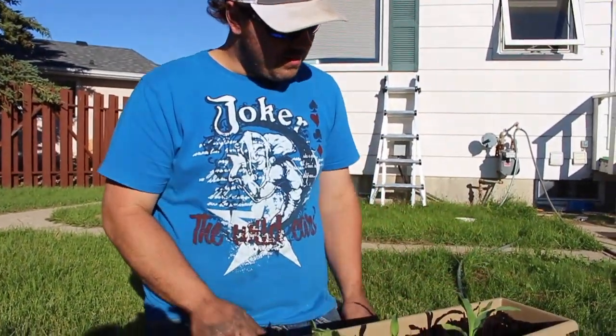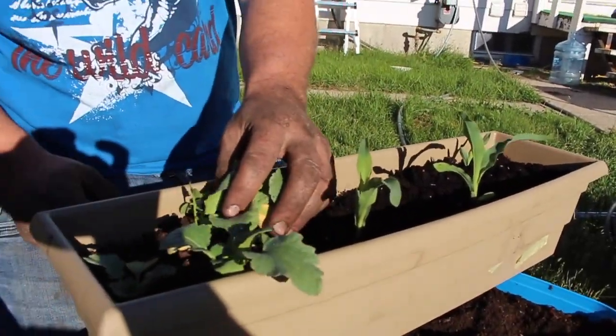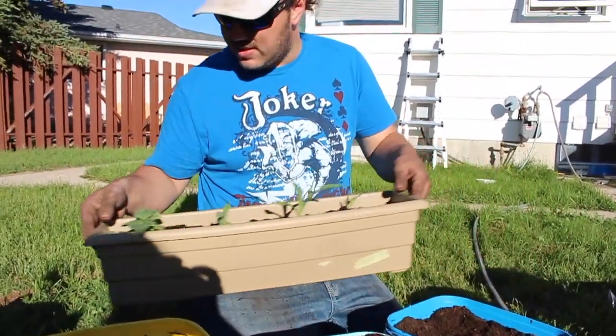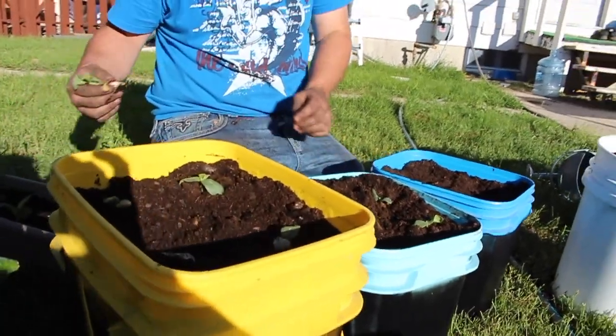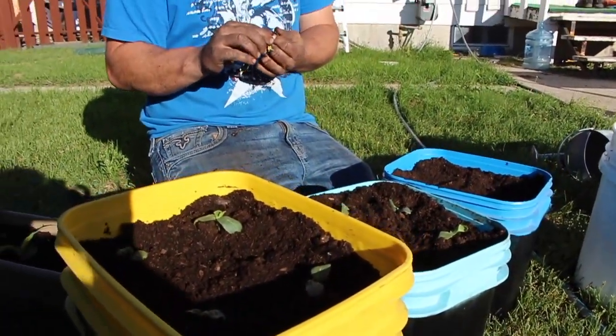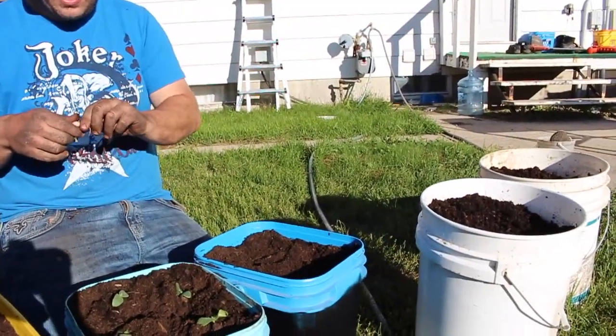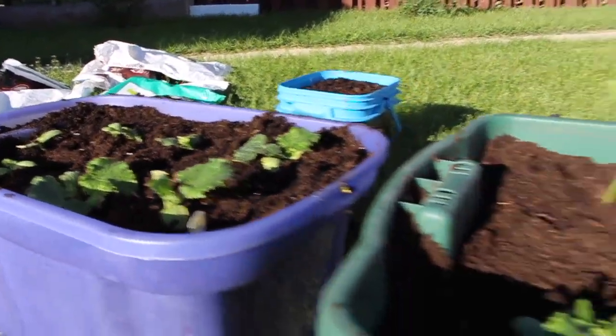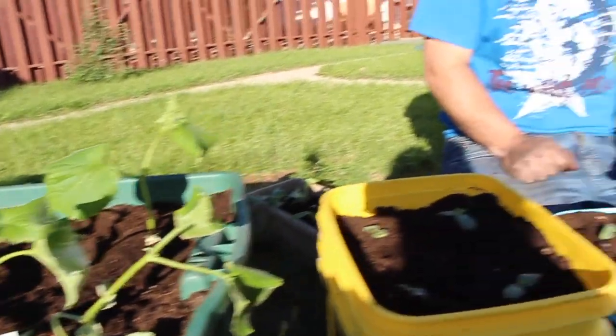All right, that's it for cucumbers in the trough. I got a couple corn plants and what I believe are some radishes. I'm done. I got everything I wanted to seed. I may tinker around with these and find something else to plant in them, I don't know. But I'm done with the cucumber video for now. I'll update y'all when they start producing.